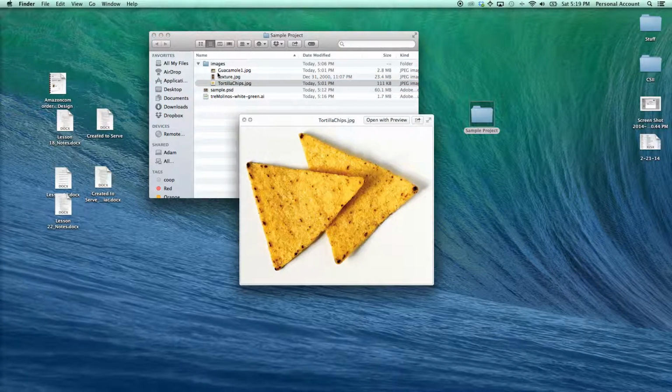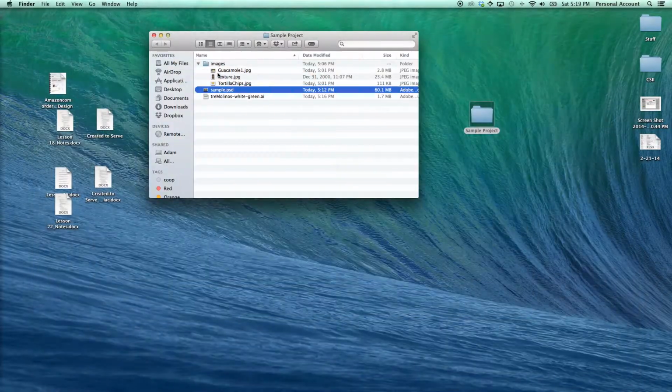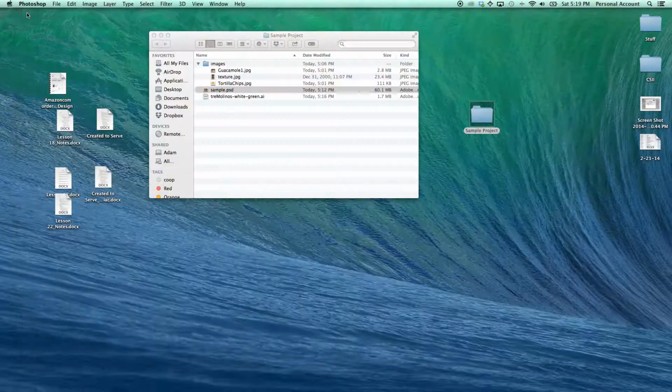So I'm doing a restaurant commercial, just a real short thing, and here's my PSD. I took those images and put them in here, and remember those had white backgrounds, so I cut the white background out of those, added the shadow, cut the chip out of that pair of chips, got some text going on here, and then I've got the background for that. So I'm going to want to put this into Adobe After Effects.